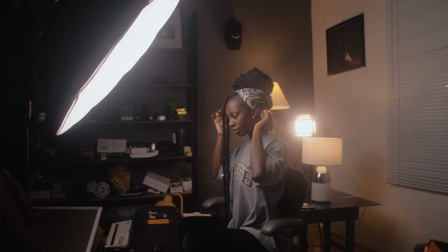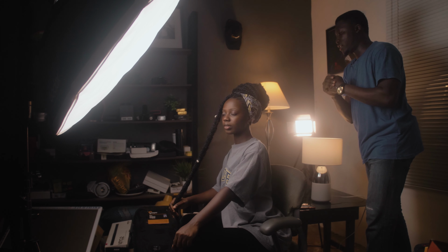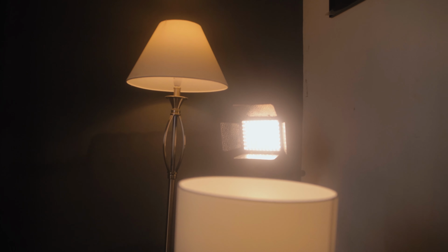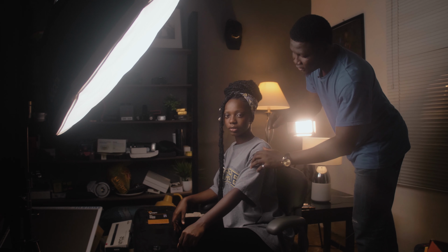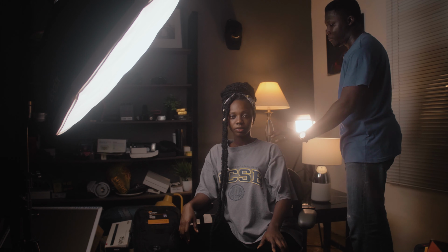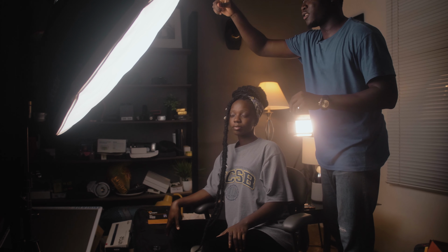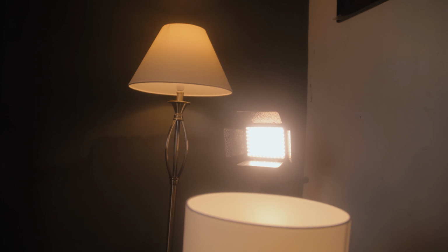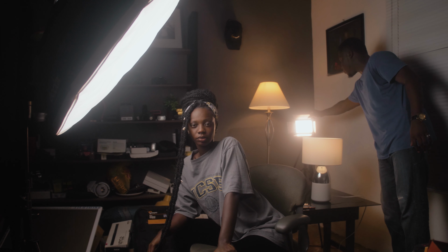Okay, so guys, this is going to be a very simple setup, all right? I have practical lights over here, and I'm using constant light or continuous light for the most part. And I'm going to engage the background with some warmth, because it's going to really work out with the warm tones over there in the scarf, as well as what's written in the shirt of what my model is wearing over here. And so I have the Godox SL60W being my key light, and I have wonderful practical lights over here. Some are just for, you know, home decor or room decor, but this particular one is special.